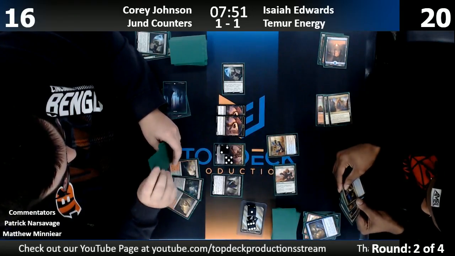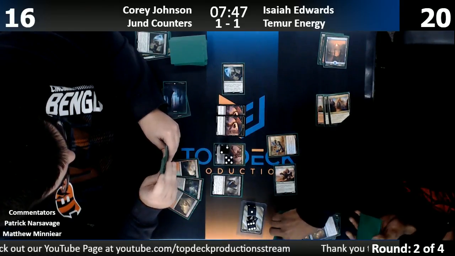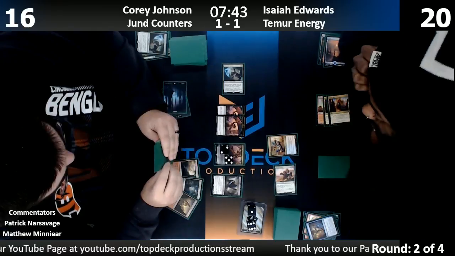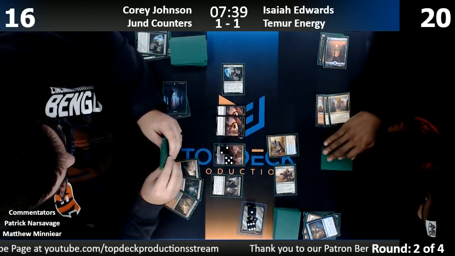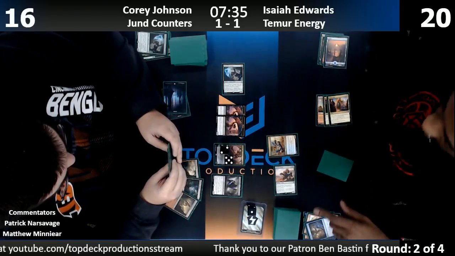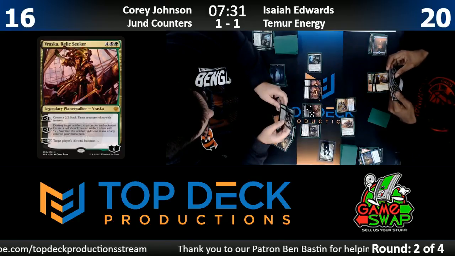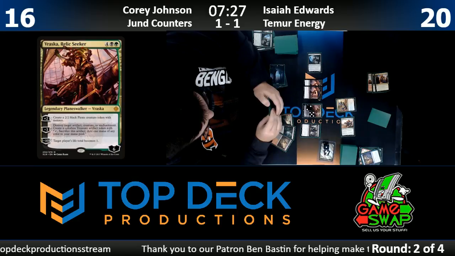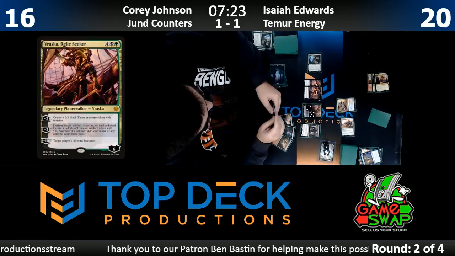Oh, they're asking to put Vraska on the screen. Yeah, we'll get Vraska for you guys. I don't know what he took, but I saw a Rogue Refiner in the bunch, and Rogue Refiner really doesn't do that much here. Well, it puts him up to 9, or is it his turn? I don't know when this is, but I think we're on Isaiah's turn actually, because I feel like he just gestured to pass the turn. Well, he's making Thopters. Thopters, yeah.